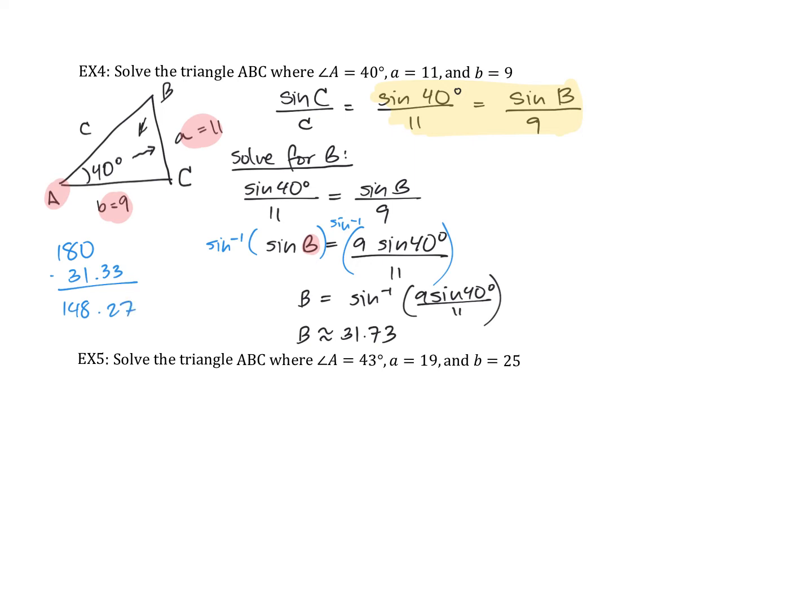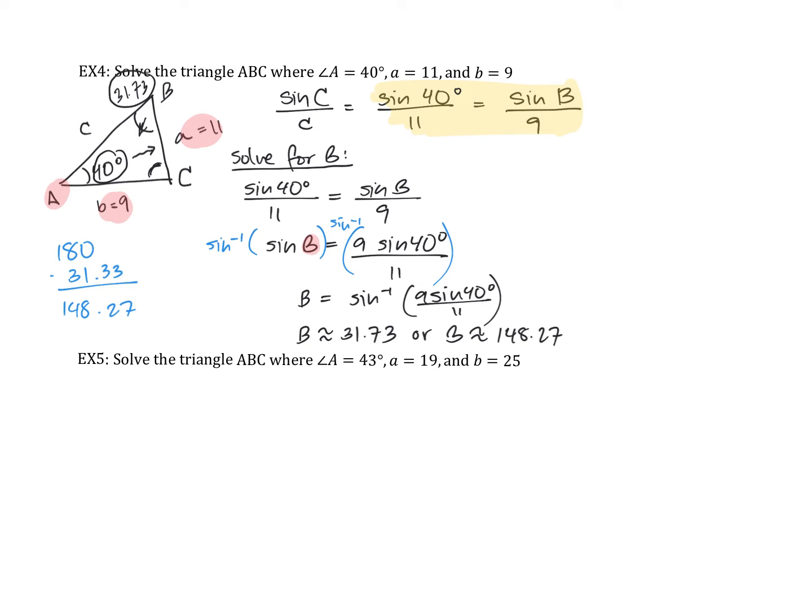Okay, so that's telling me that angle B could be 31.73, or B could approximately be 148.27. We need to see if either one of these would not work. So once again, we'll plug them into our triangle and test them and see if they work. If B was 31.73, well, I know that these two added together are still under 180, so it's possible to have some other value for the angle there. Okay, good, so that works.